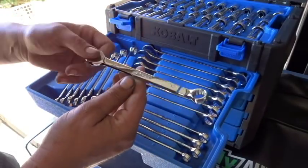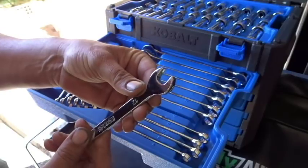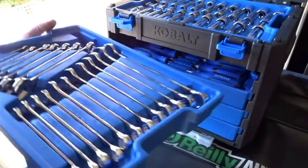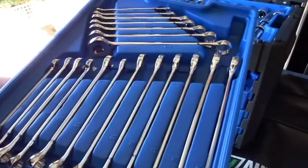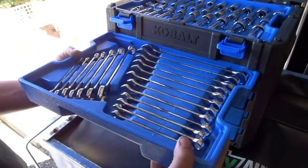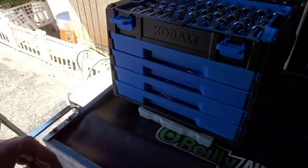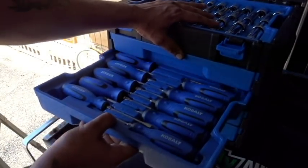So they do offer the 5-degree offset, 12-point box end with an open end. We're going to check out the fitment of these wrenches a little bit later on. The drawers do come all the way out, so if you have a toolbox, you can use these as organizers. Now you got yourself a free wrench organizer if you don't want to carry it in the carrying case that it comes with. Or if you're a mobile mechanic or you want to go to the scrap yard and get some scrap parts, perfect set to have with you.